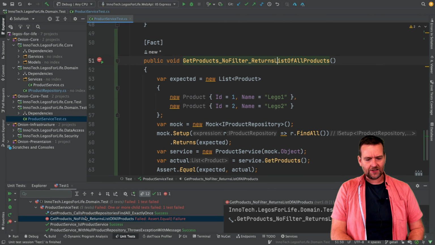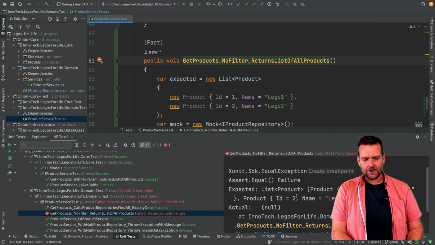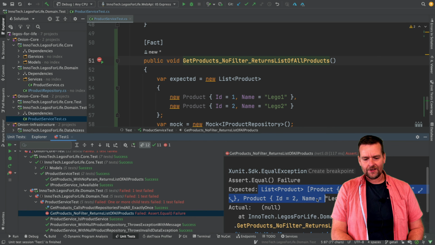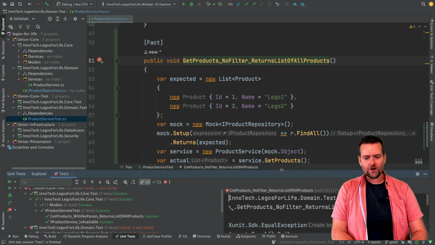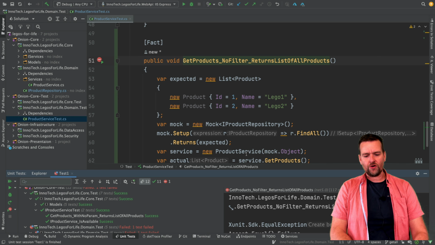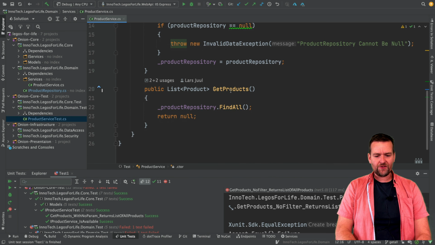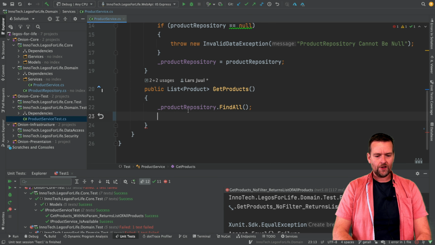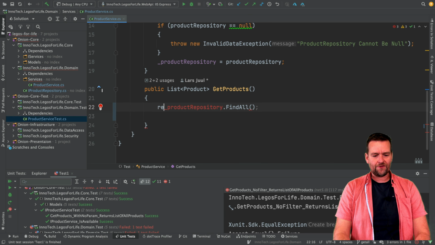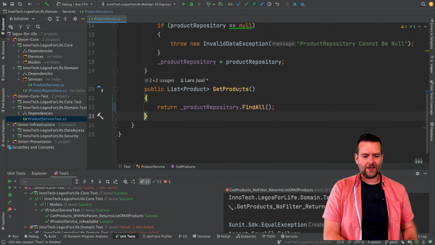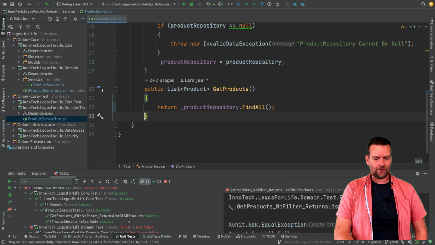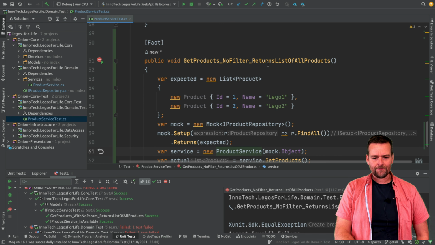Now it fails right here because if I call this method, you'll notice, if I look at the error over here, you'll see I expected to get a list, but I actually got null back. And why is that? Well, if we go into our repository, into our service, you'll notice that the method actually now returns null. So let's just remove that return statement and return the actual thing we're finding right here. Return, and there we go. Now we did test-driven development again to return this actual thing right here. And let's try and rerun our test.